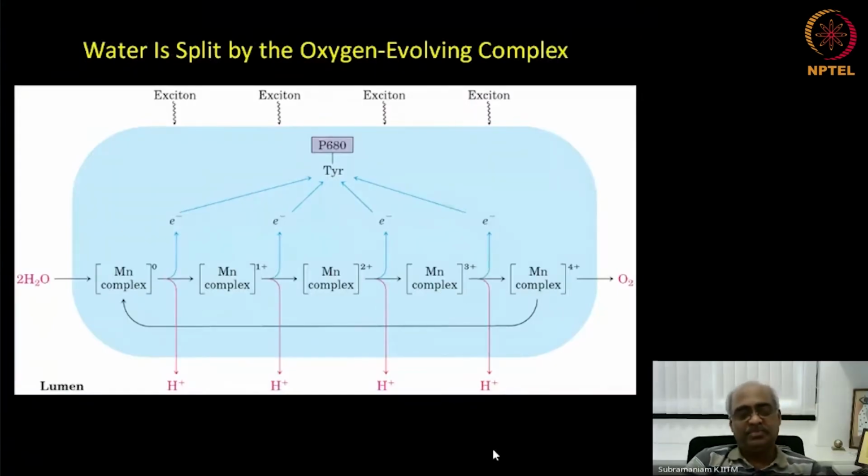Okay. So our next main topic in photosynthesis, the light reactions part, the first part of photosynthesis, is this water splitting by the oxygen evolving complex or water splitting complex. So it's known by both the names. So essentially the primary thing here, what happens is 4 electrons and 4 protons are taken away from 2 molecules of water. Okay. And the 4 protons are pumped into the lumen.